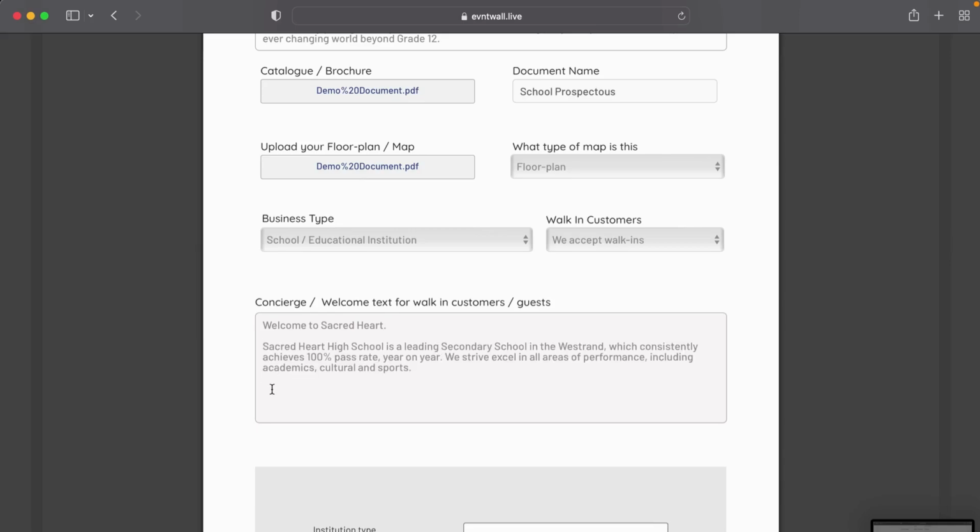Normally in this section you will have a notice or a welcome note for people, maybe something they need to adhere to. For example, please remember to wear your mask at all times.